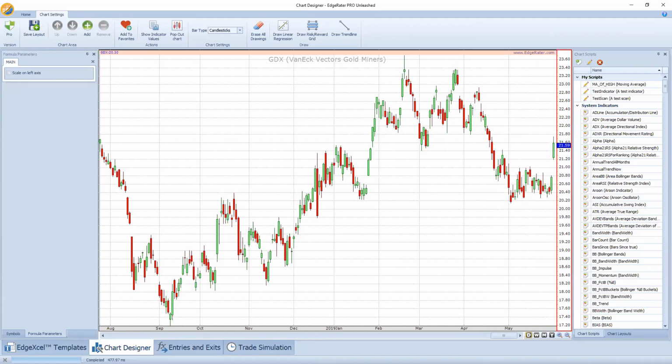Anyway, these are ways of analyzing and looking at indexes or groups of stocks ranked by their relative strength function. And you can choose different relative strength functions. And you can see if it would have been better to be in a certain group of stocks versus another group of stocks.